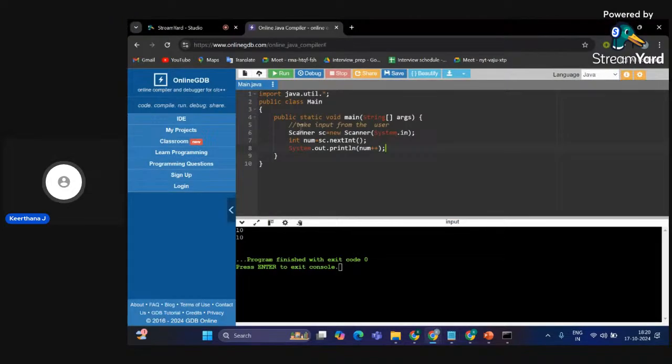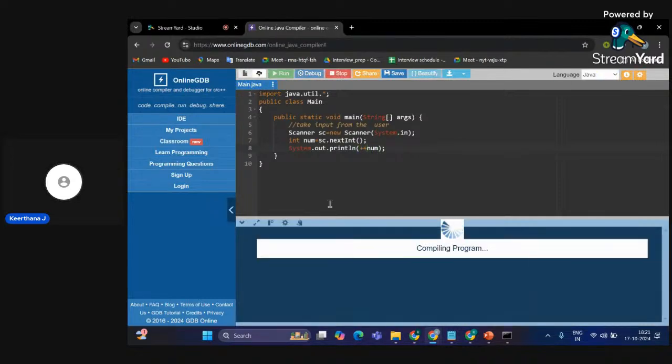Here you'll be seeing the difference. So I have given the input 10. I have used post increment here. The user has given input 10. And when I give num is equal to num plus plus, okay, the value will be changed to 10 is equal to 10 plus 1, which means the value should be 11 here, right? But it is only printing 10. Now this is the pre-increment.